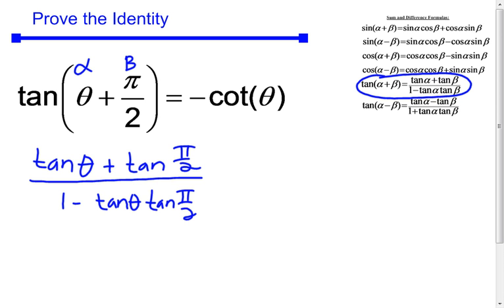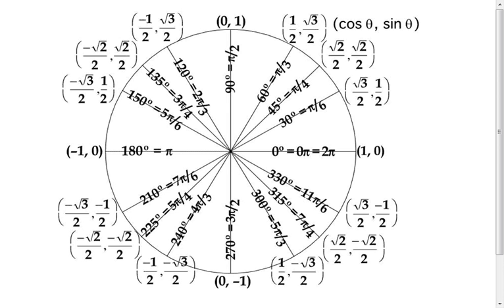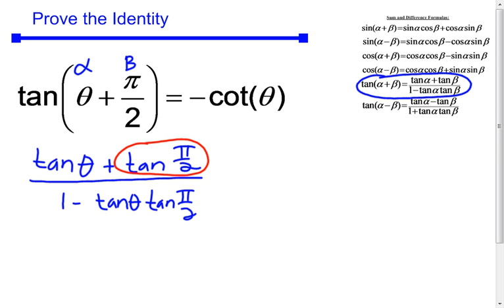Okay, so now again, I need to be able to replace tangent at pi over 2, that quantity, with a number from my unit circle. So I go to my unit circle, and I go to pi over 2, which of course is up here. Tangent is y over x. And what I notice is this. My y value is 1, my x value is 0, and you can't divide by 0, and so tangent at that spot is undefined. It's not 0. I can't plug in the number 0 there. It's undefined. And when something is undefined, that means it doesn't exist. So I can't plug anything in there. There's nothing to replace tangent at pi over 2 with in that red circled part. So this strategy actually did not work. It didn't work to follow that.